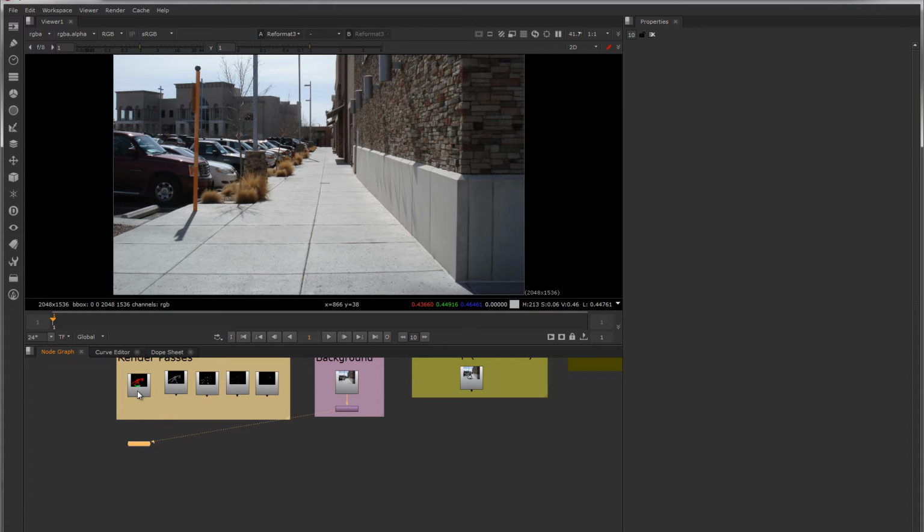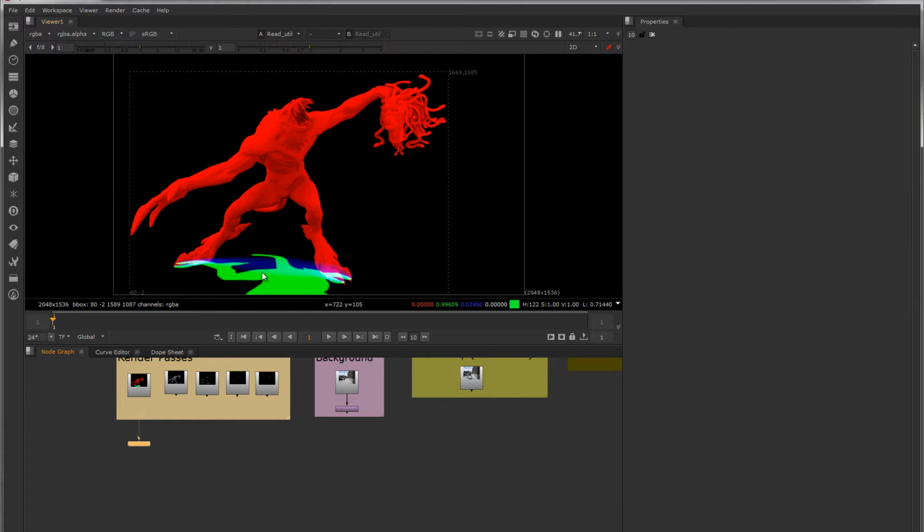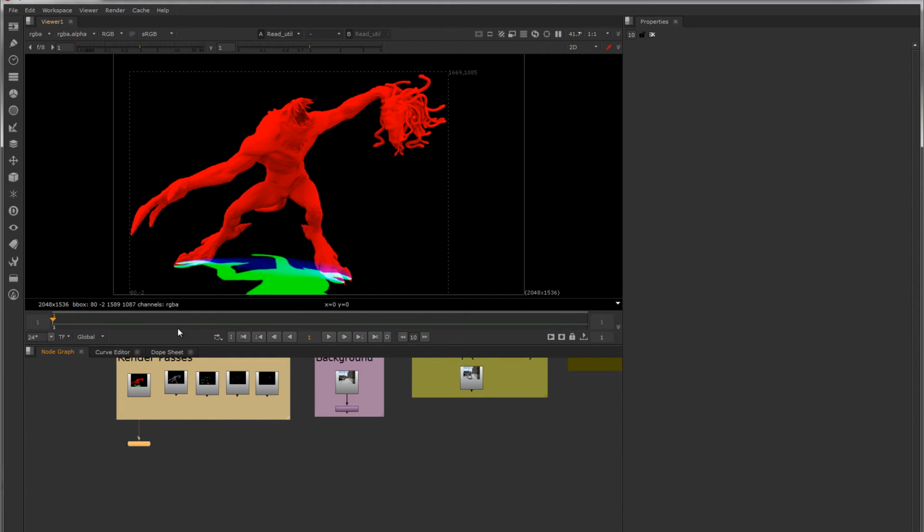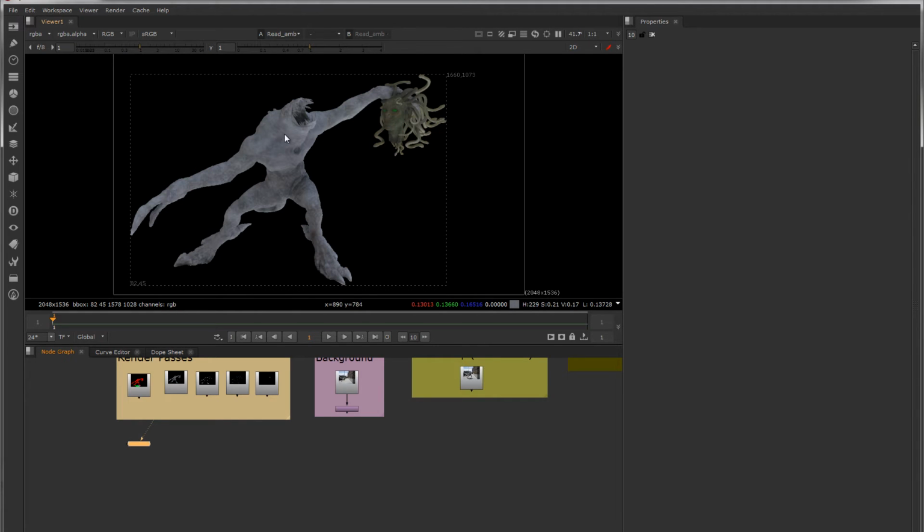The other thing that we'll look at is compositing in his shadows, because we're going to have to put his shadows on the ground since there's no shadow in the plate. And then we also have this ambient occlusion pass, which will knock out some of the stuff in his fill pass, which might be a little bit too ambient or too bright.